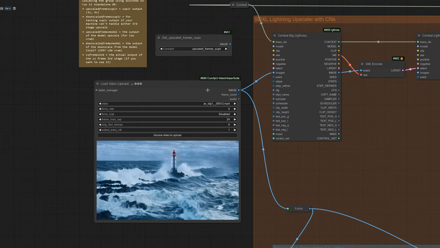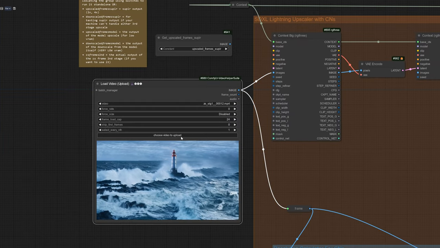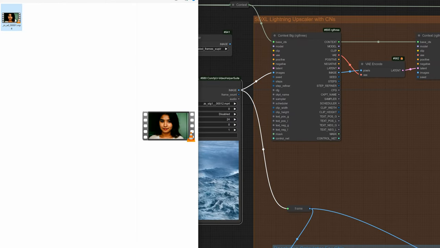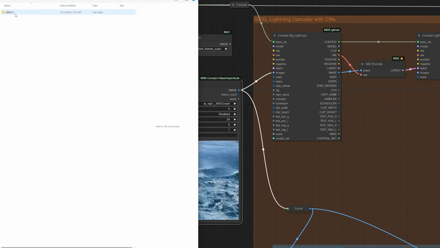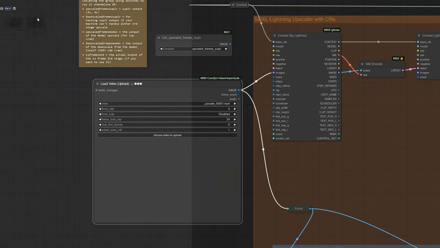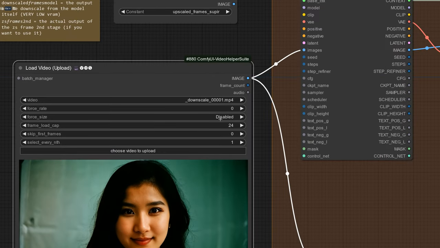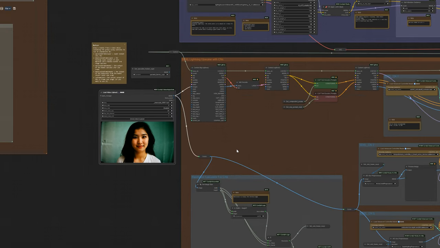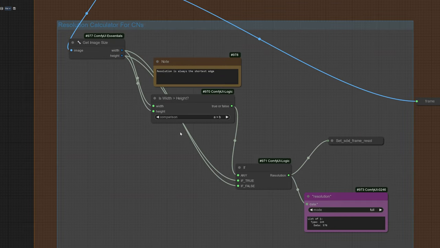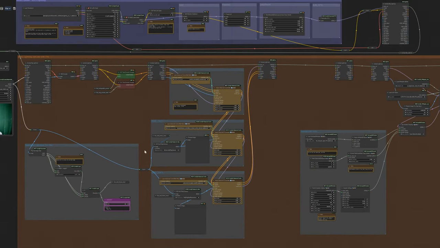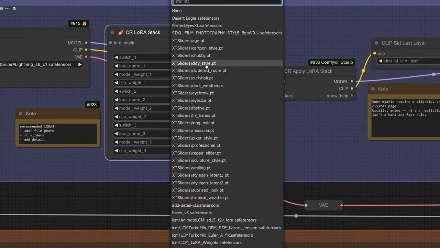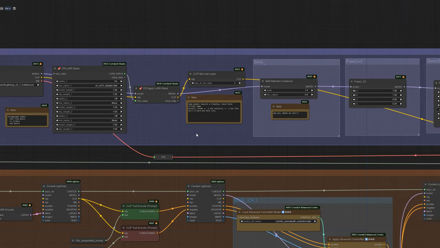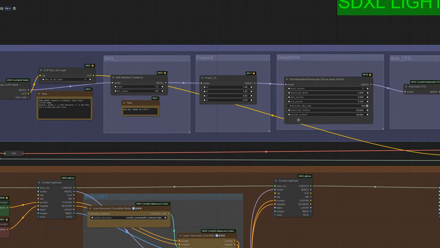Here again, we're presented with the same two options of being able to select a file or a variable. In my case, I want to select a file. I'm breaking down my process into different stages, and I'm going to select the video that we just created. Why not? I'm going to make sure that I load all 24 frames, and I've created everything for you, including a resolution detector. I've implemented the control nets. They all work with SDXL, of course, because this is SDXL Lightning. You can select any LoRA you want. And of course, the higher the diffusion, the more these settings will be important.